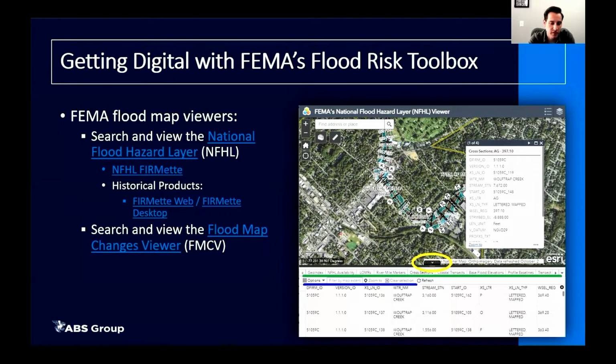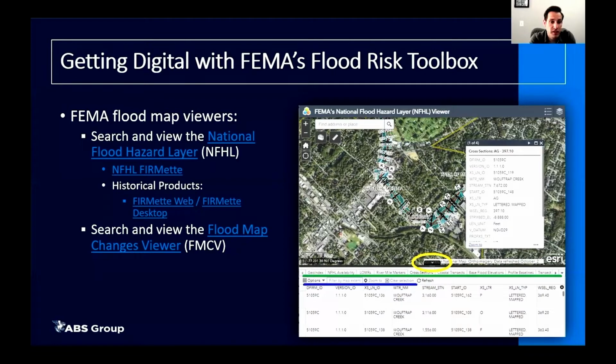So cross sections, the DFEs, the structures, the floodplain boundaries, all that, you can access. And you can go below that, where that blue bar is, and you can actually set definition queries. So if you want to filter on certain things or just view stuff that's in the current view extent, you're able to do that. So it's a little tips and tricks I wanted to show you. It could be helpful for some activities that you support.